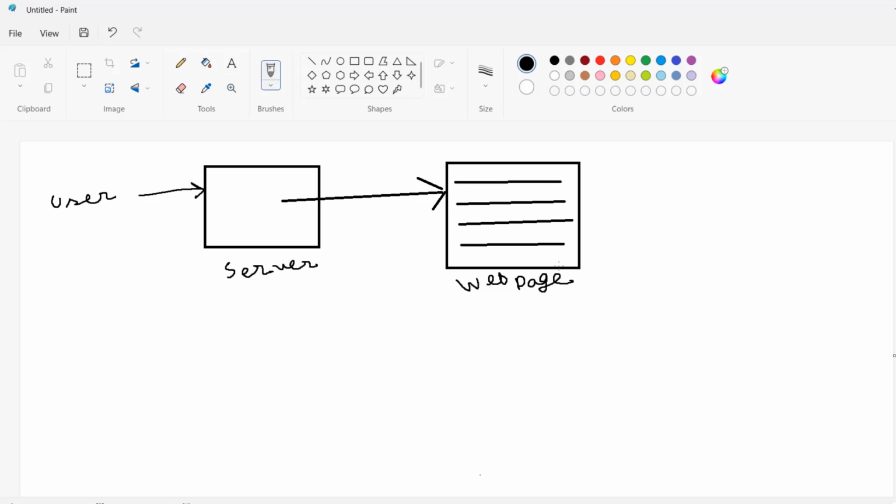To provide this data to you, server will take time. Whenever a user asks, the server will look for this web page. For all that procedure, server will take time.